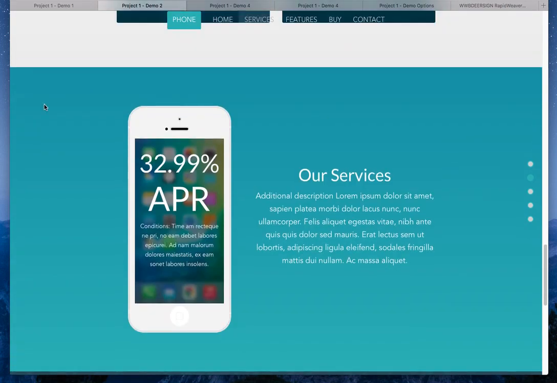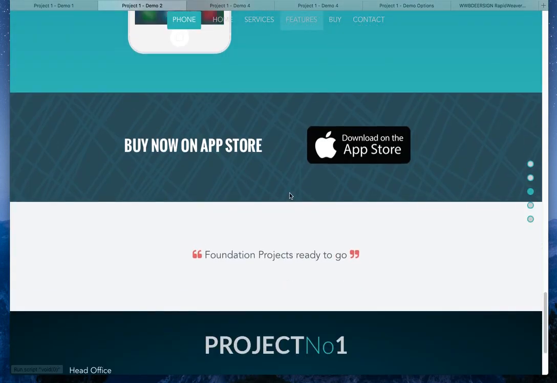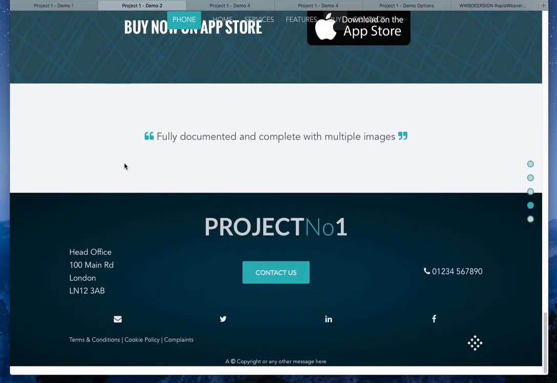This is an example of sections, or one of the sections, and it uses a graduated linear color. So we've got a darker color coming down to a separate color here, and it looks quite neat. But going through all the different demos, you will see all of the different backgrounds being used. Images, radial, gradients, all sorts of things. So you can pick one you like and choose it and use it. Here's another background gradient, and we're doing a series of videos later on showing you how to make those kind of graphics.